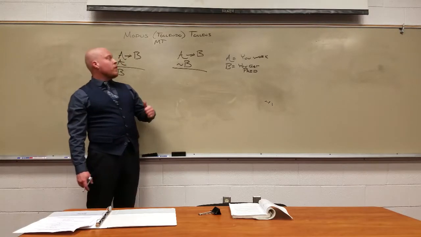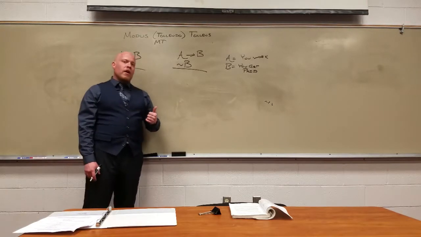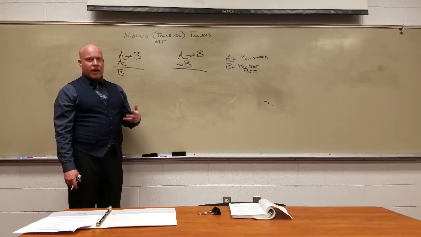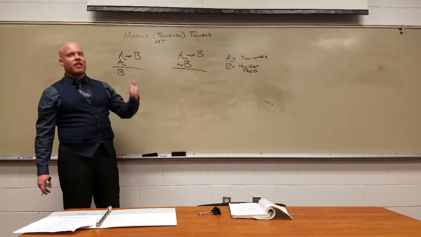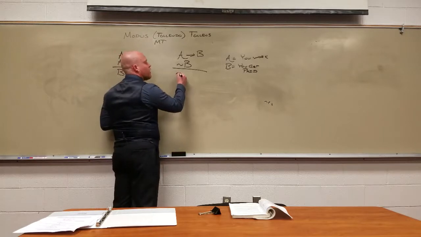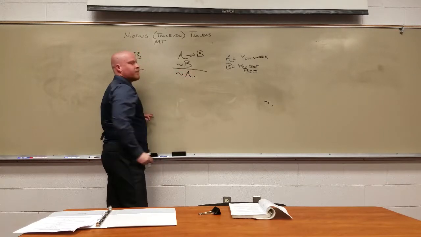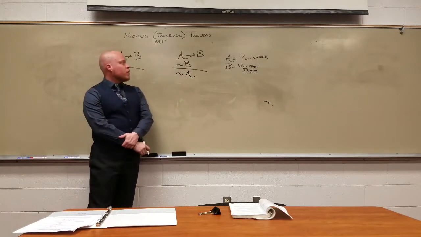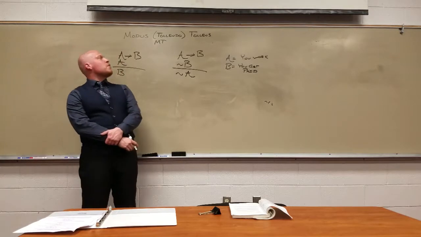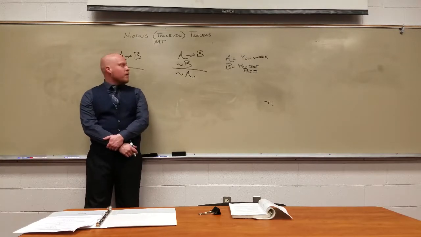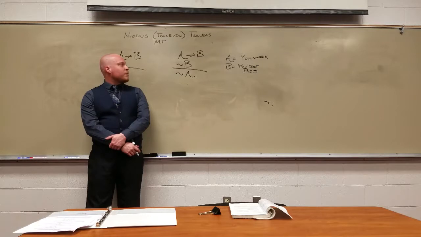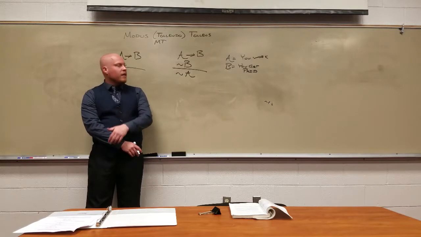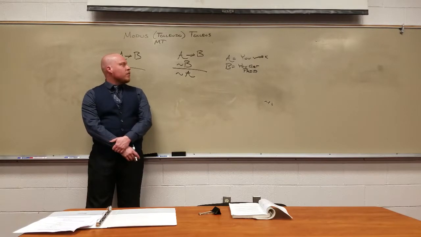So in short, if you've got a conditional statement and you have the contrary of the right side, or of the consequent, or you have a negation of the necessity, you can say that there is a negation of the sufficiency. So Modus Tollens, literally, mode that denies by denying. You have an arrow, you have the opposite of the right side, again technically the contrary of the consequent, and you can get the contrary of the antecedent.